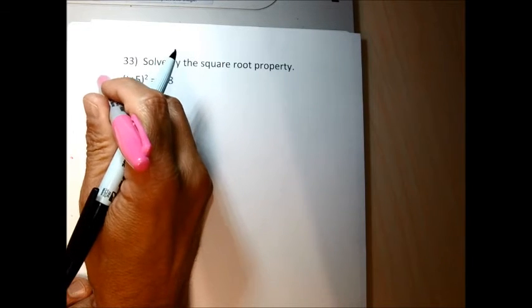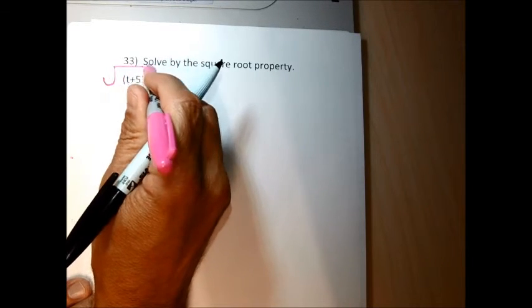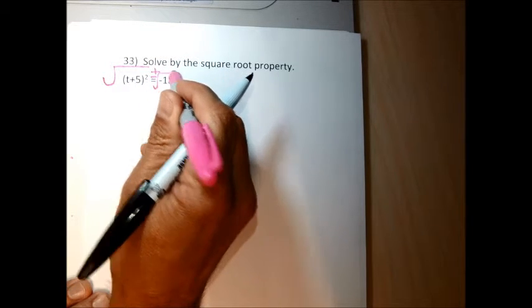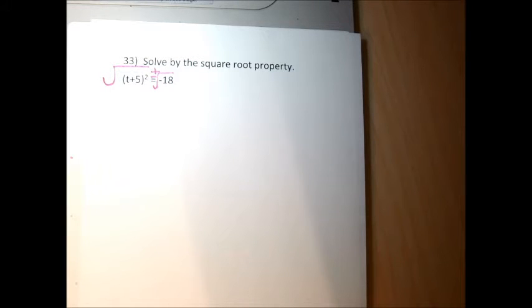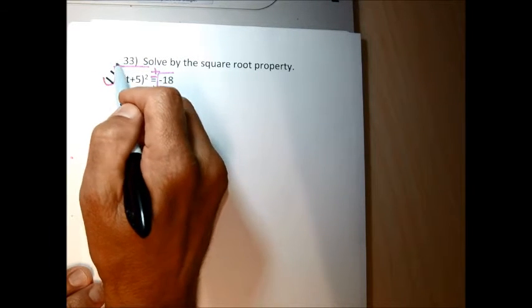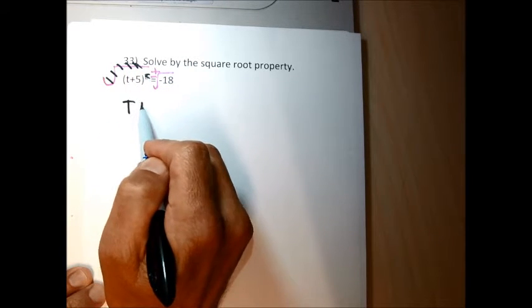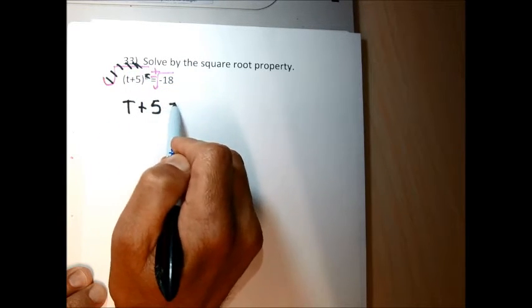When you square both sides, because if you square a negative, it goes positive, you don't need a plus or minus. But when you square root, you need the plus or minus. So on the left side, square rooting cancels out a square, just like squaring cancels out a square root, so I don't need the parentheses anymore on the left side.